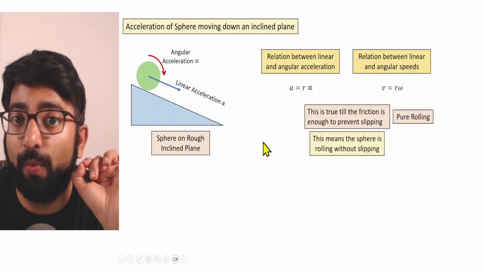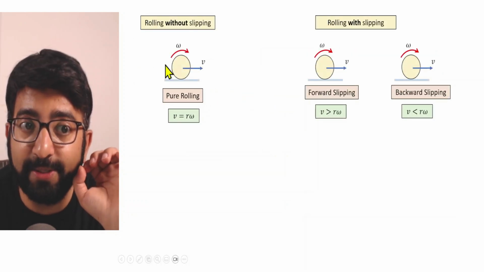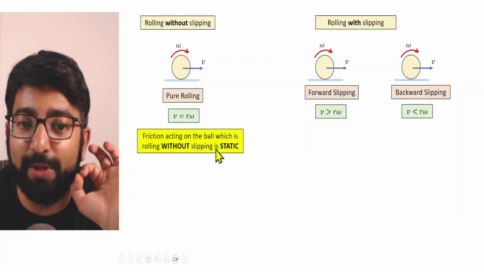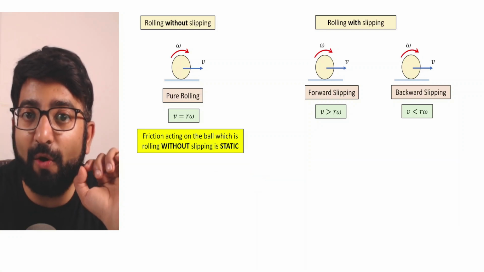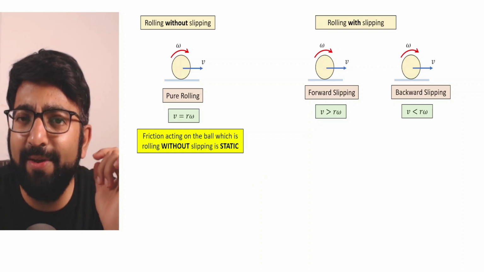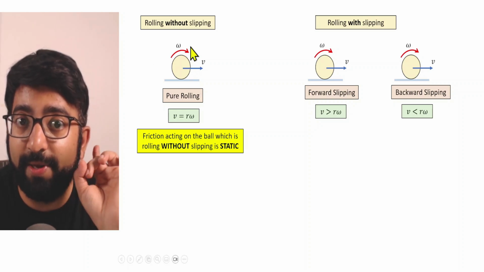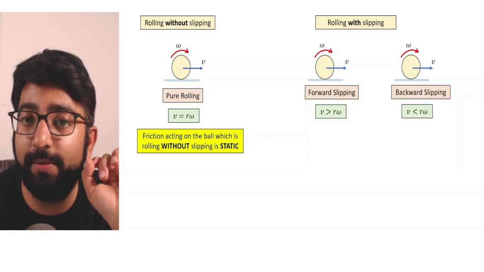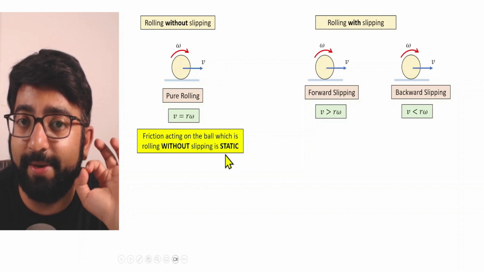So let us now get into what is the magnitude and direction of friction acting in such cases. So in case one, which is a sphere rolling without slipping, the friction acting on the ball is static in nature. Now, if you recall, static friction is the friction acting on the object when the box or any object is not slipping on the surface on which it is kept. In case one, we have seen that the wheel is rolling but without slipping. The wheel is not slipping on the surface. So, no matter how fast the wheel goes, the friction acting on it will be static in nature.